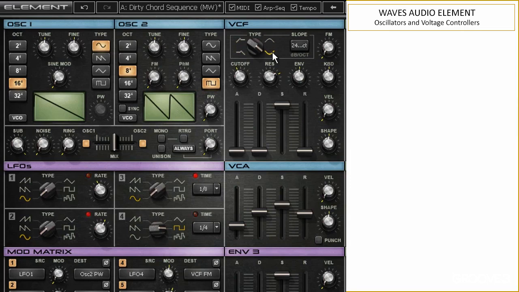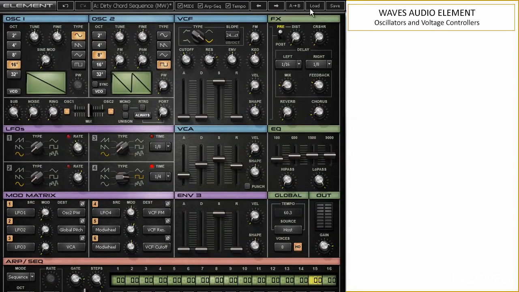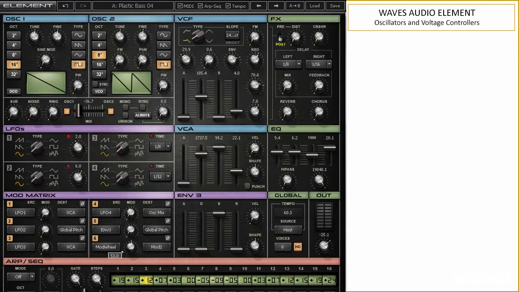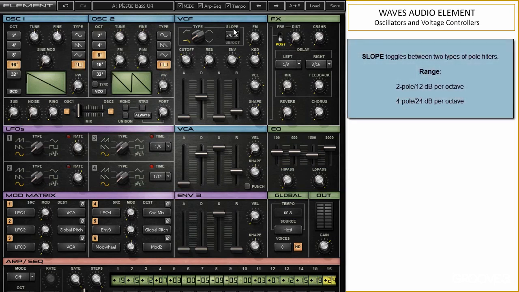If you want to quickly see and hear how any of these settings affect the sound, it's probably a good idea to choose different presets initially of a sound you're familiar with. Now, I know I'm getting ahead of myself at the moment by talking about presets, but bear with me for the moment. If I load up a preset, perhaps this one, then I can see the VCF set, like this, produces this particular sound.